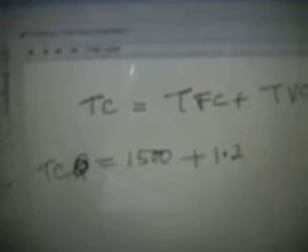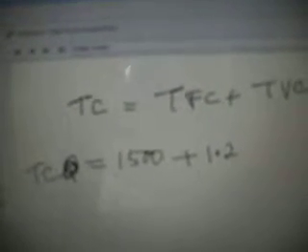If I ask you something, I don't know if I will or I will not, but it's a graduate class. Sometimes you may have to answer a little quantitative, not quantitative, but a little number. So if I give you a total cost function expressed as TC, total cost equal to 1500 plus 1.2Q, okay.